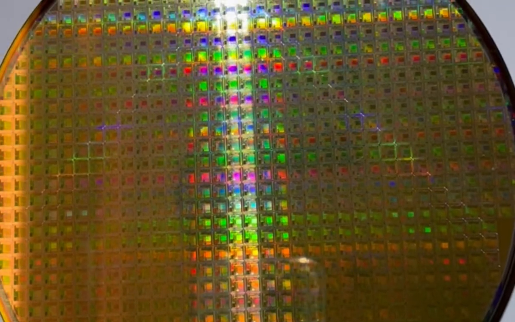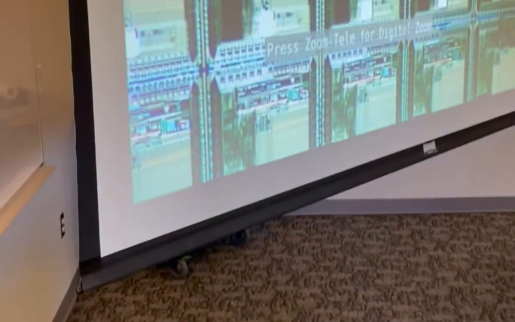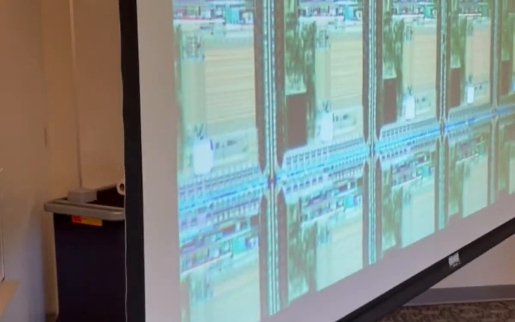IBM has a working quantum computer, meaning that that computer computes at a molecule level. You can't even see it, right? I couldn't show you the processor up on the screen behind me. It would be impossible. I'd have to show you with an electron microscope. And that creates a whole other level of power that currently we don't use.